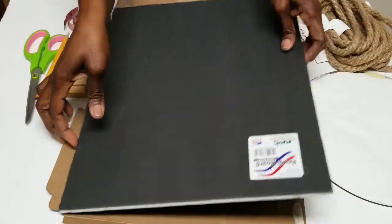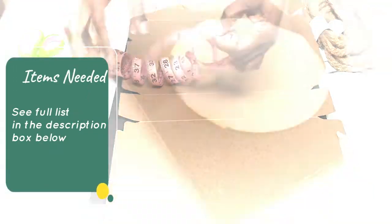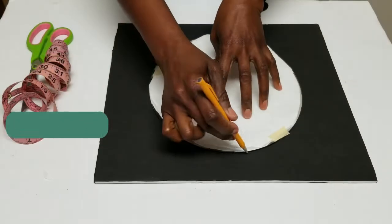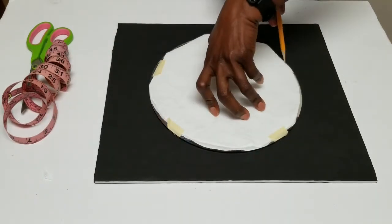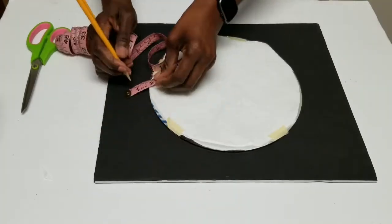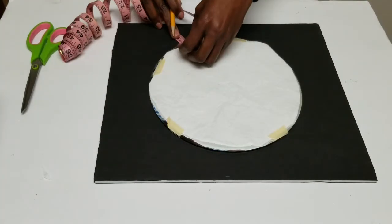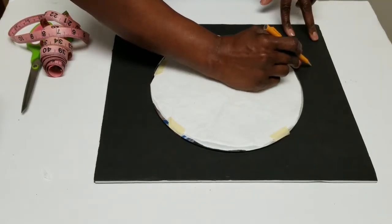DIY number 1 is a rope mirror. And these are the items you'll need for this project. I'll leave a detailed list down below. So what you're going to do, you're going to take a pencil, trace the mirror out onto the foam board, and then use your tape measure to measure out 2 inches around. Then you're going to connect the points to form a circle.